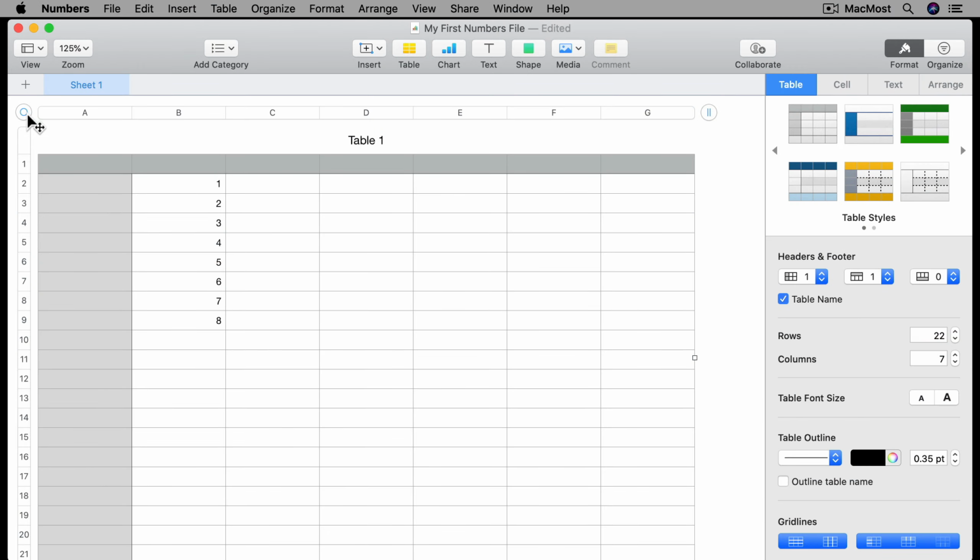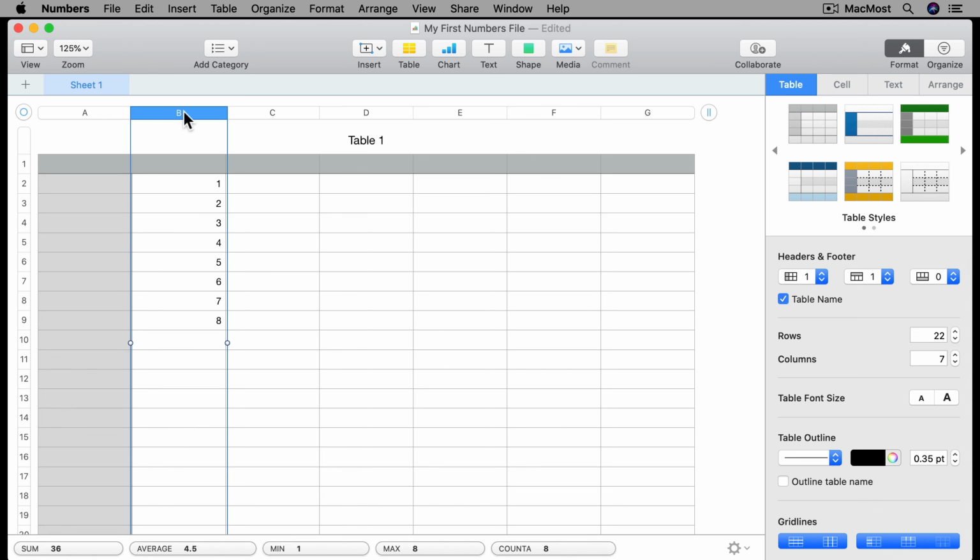So in addition to needing to expand your table by adding columns and adding rows, you may from time to time need to insert a column or a row or delete one as well. So the way to do that is to select the column or row by clicking on a cell in it, or better yet, click on a header. So in this case, the header for this column here.